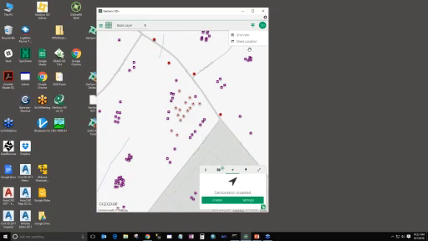There we go. I'm offline. So at this point, all the addresses that were in view, all the features in view, are now in memory. I don't have to have a cell connection at this point. I don't have to have any sort of web connection. You will notice that it does capture the background map, my street map, but only at the level that I was when I set the online.